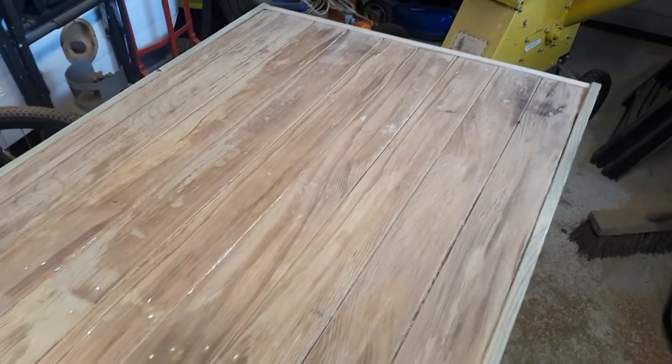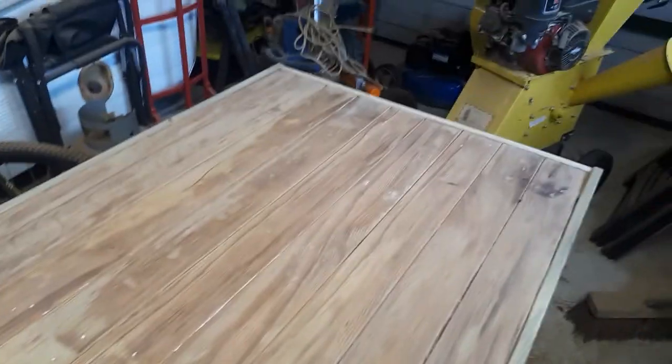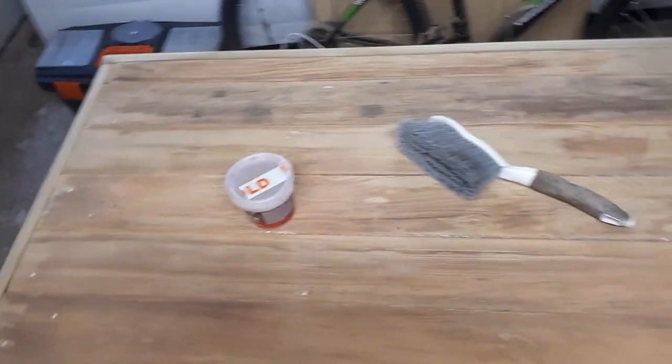Wash it down now with mineral turps or mineral spirits. Let that dry and then I'll give it a coat.